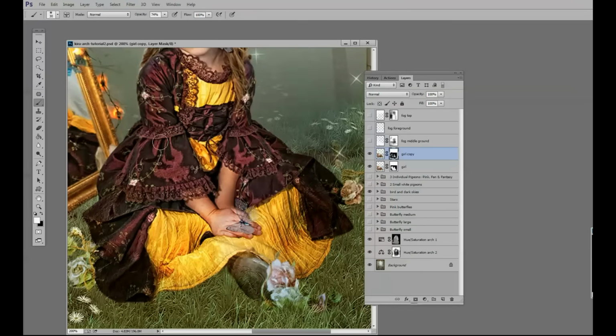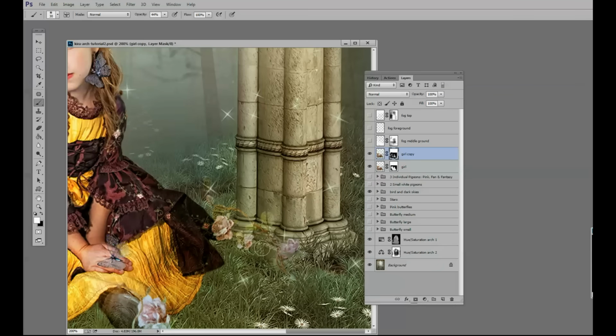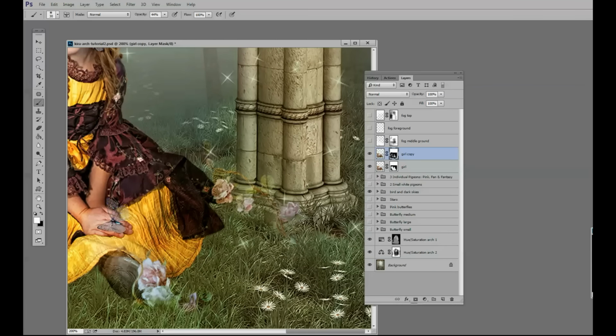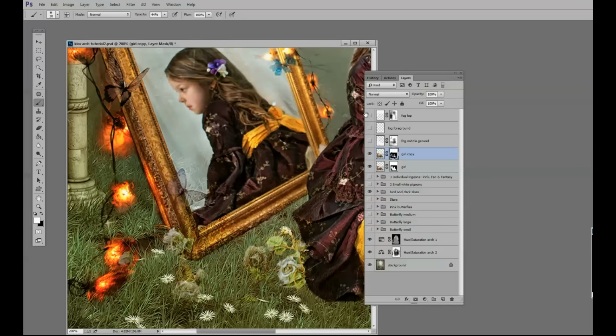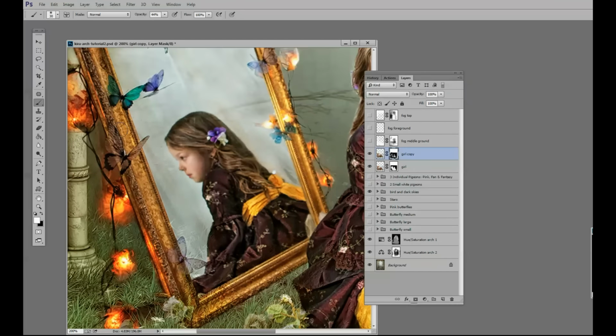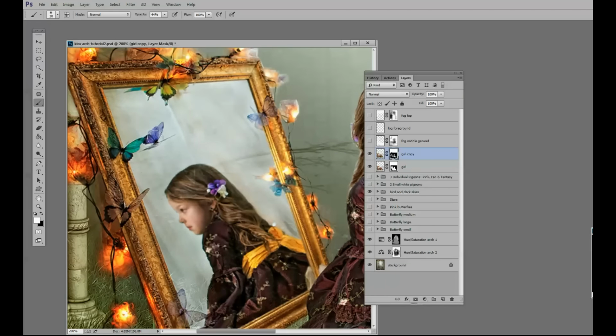And if I want a little bit on the smaller opacity, I will bring back into the roses her shoe. Doesn't really matter, but if you want to, you can bring it back. But I'm leaving the edges alone, and it looks already much more realistic than how it looked at the beginning.